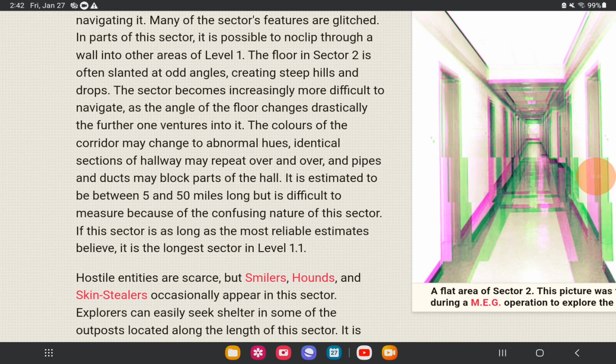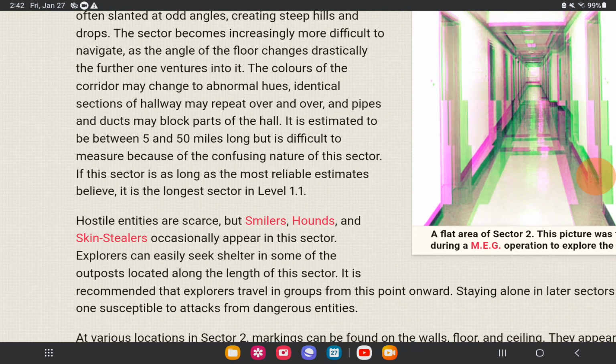The sector becomes increasingly more difficult to navigate as the angle of the floor changes drastically the further one ventures into it. The colors of the corridor may change to abnormal hues. Identical sections of hallway may repeat over and over, and pipes and ducts may block parts of the hall.